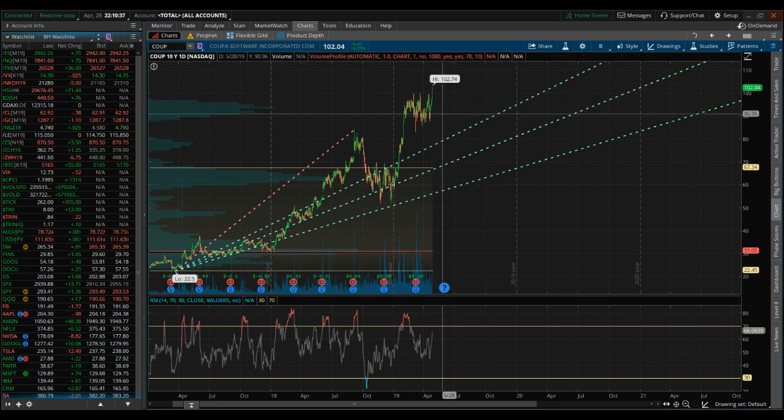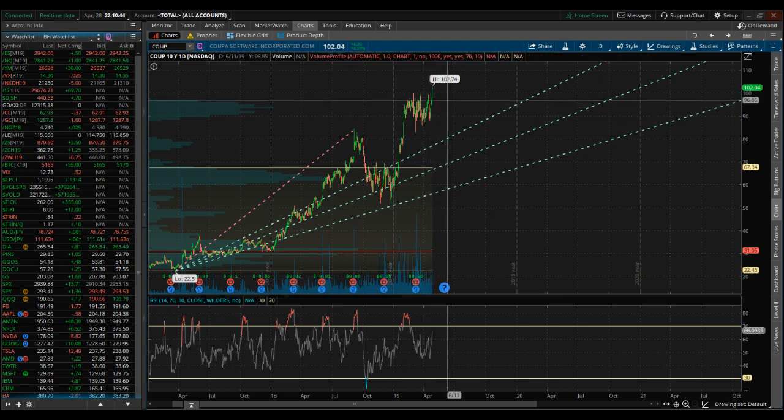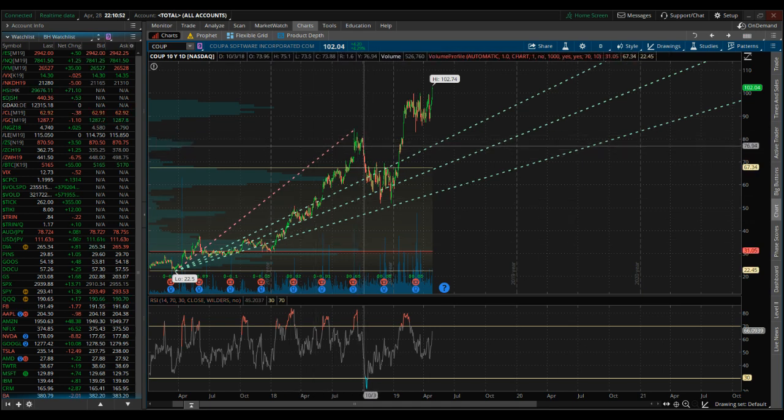I wouldn't look to short it, but if it does pull back, I would look for some interesting pullback areas, maybe to 100, see how it handles 100, and then look at that 93. But right now, it's just so hard to buy up here, right? But you see how it pushed up here, did very similar, chopped around, and then came down, right? And gave a couple of pullbacks that were potentials for entry, and it took a while, and it gave you this recent double bottom right here as it filled these gaps, and then came to the upside.